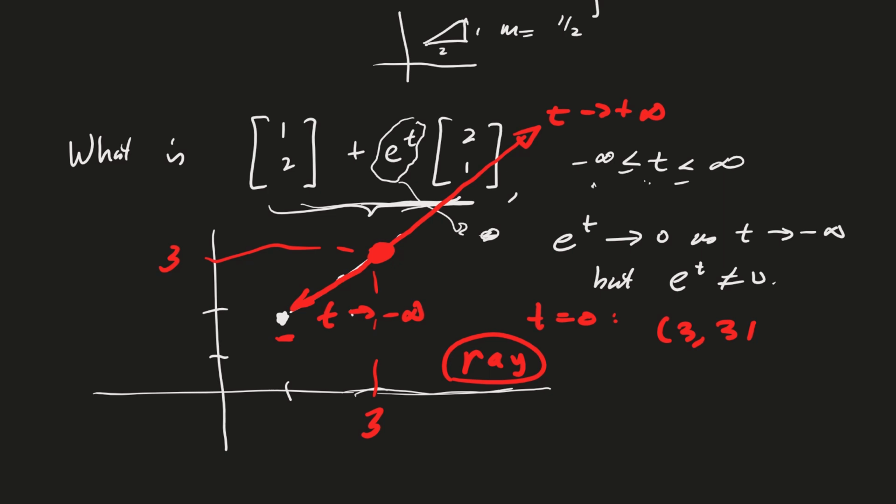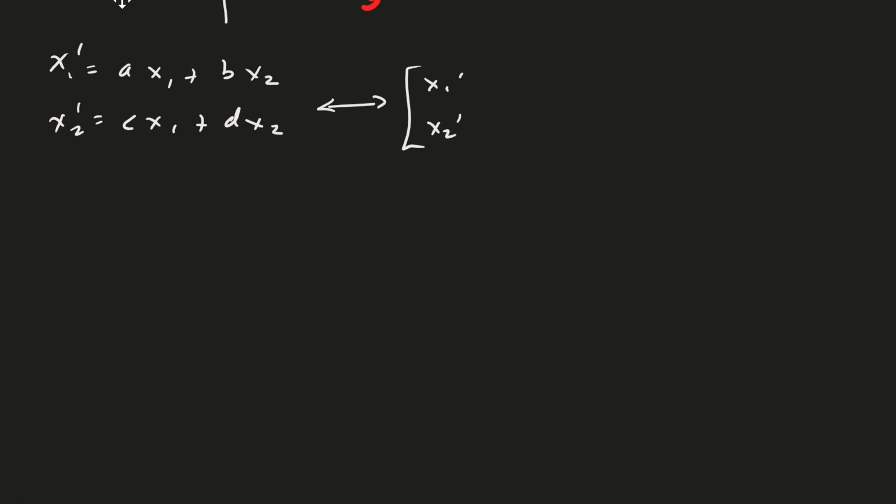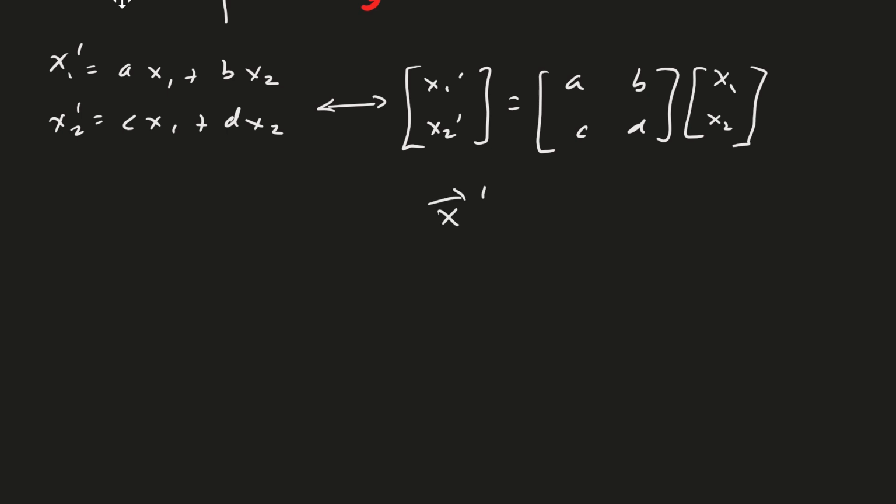All right, let's continue on to page 5 of our notes, because we haven't talked about differential equations yet. We've been talking about lines. We're going to be looking at differential equations of the form x1 prime equals a x1 plus b x2, and x2 prime equals c x1 plus d x2. That can be written as the vector (x1, x2) prime equals the matrix [a, b; c, d] times (x1, x2), or as vector x prime equals matrix A times vector x. This notation is all equivalent.